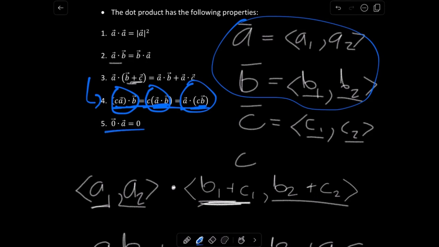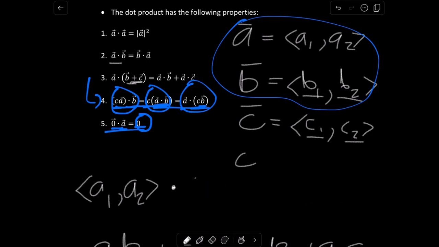Now, the fifth one, we have the 0 vector dot vector A, and that's going to give you 0. Note that it's not going to give you another vector. It may be a bit confusing at first, or you may be tricked into thinking that, hey, it's the 0 vector, shouldn't it give us a 0 vector? No, the dot product gives us a scalar number. Let's think about it. Let's do an example. So let's get this out of the way. We have A1, A2 with 0 and 0. That's the 0 vector. Remember, the 0 vector has all zeros as its components. Again, it would be kind of weird if I said a 0 vector has like a 7 as its first component. That would be crazy.